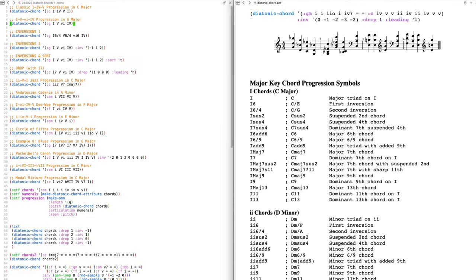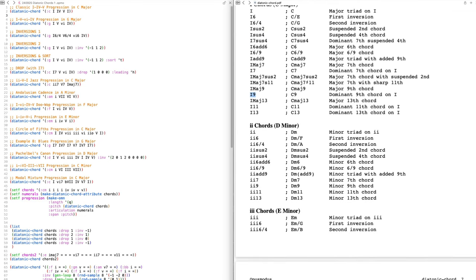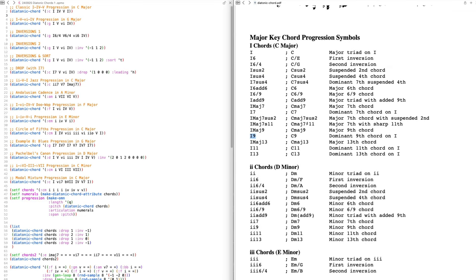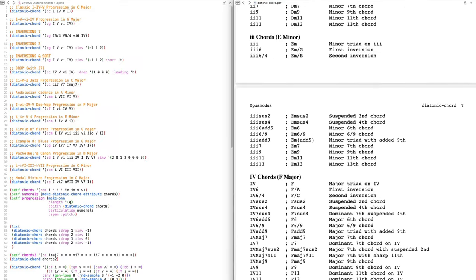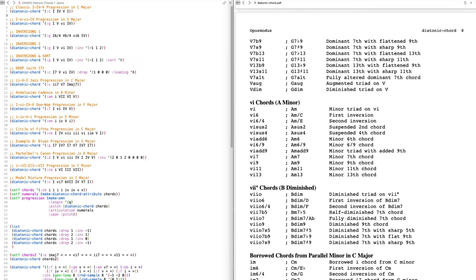Especially at the end, we have a very important section where we see the chord symbols that we can use. So if we choose a major key, which we have done in this first case, these are all the options we can choose for the one chord. So these are different types of inversions. In some cases, we can create seventh chords or ninth chords, dominant one chords, etc. And this is true for all the scale degrees. So we have the two chords, the three chords, the four, the five, the six, and the seven.